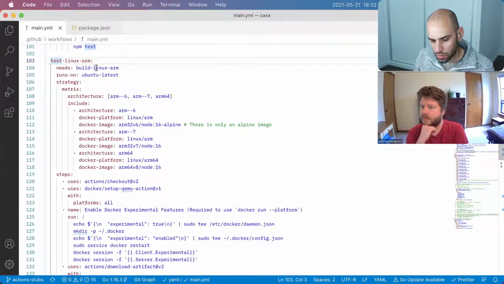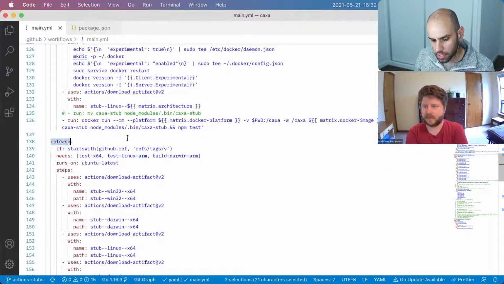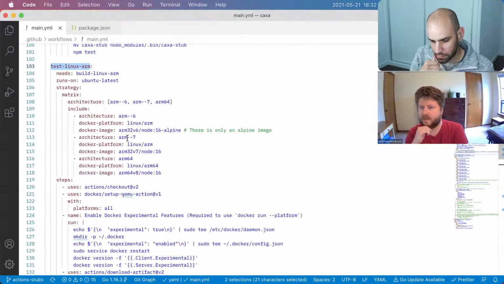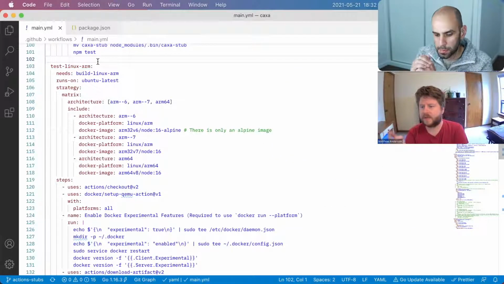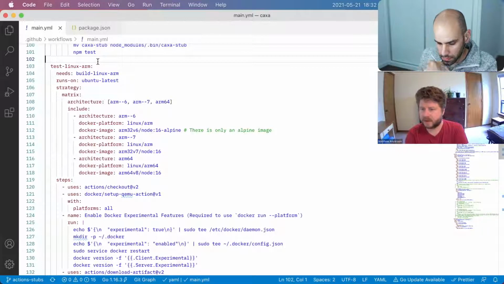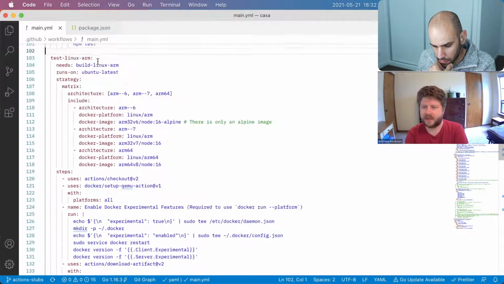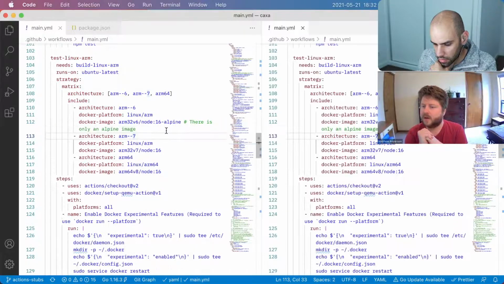Okay, so do you want to start with the test or do you want to start with the release? It's up to you. Let's start with the test because that should be pretty straightforward. So basically, all I did was find the appropriate images for Node, and I pinned them at version 16. We could, in the future, make it a matrix that tested on different versions of Node, but I figured you would want 16. We could easily change that too.